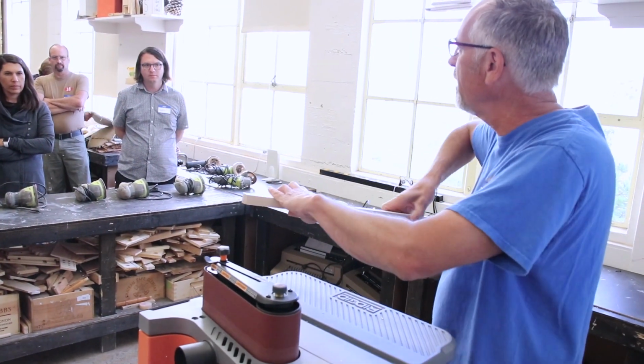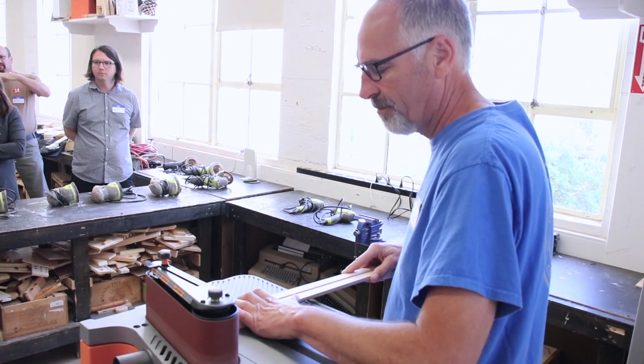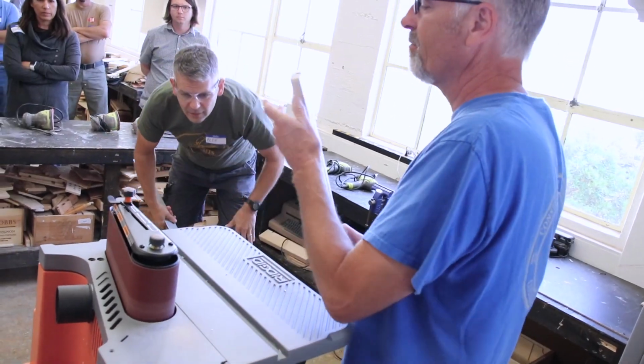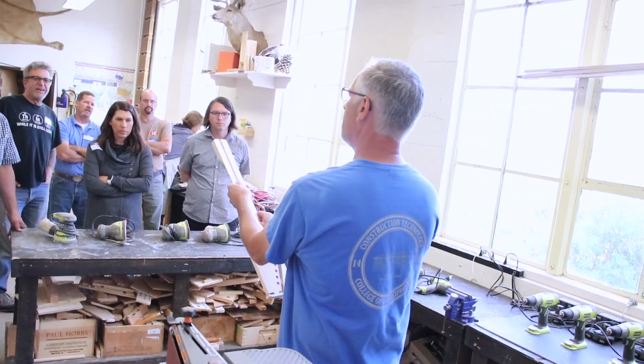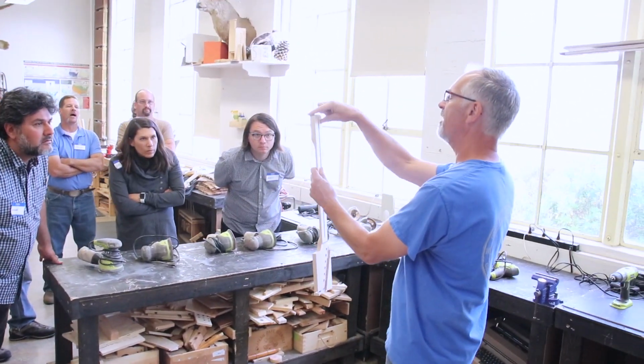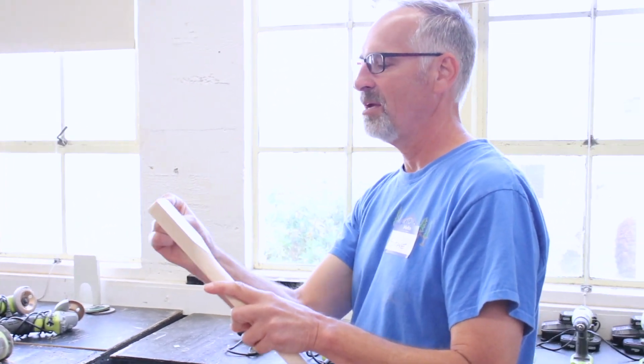You know how I'm keeping it rotated there? So you see I still have the nice curve there, right? But I can't feel any of the nub that was there anymore, right? So that's where we want to be.